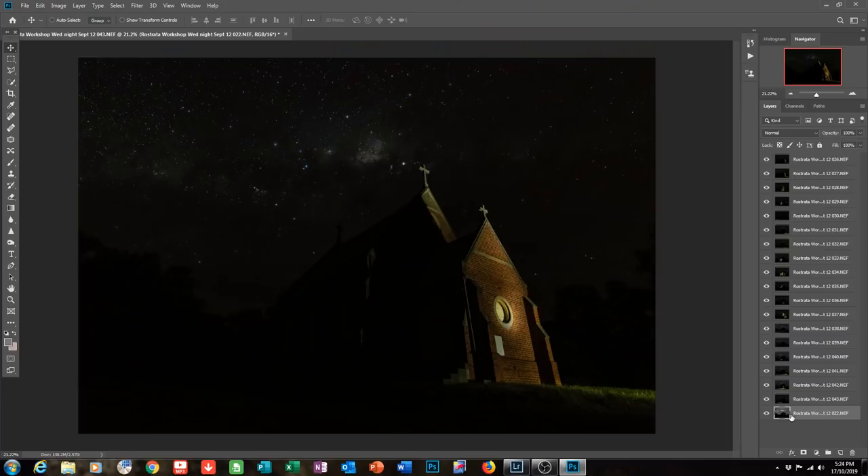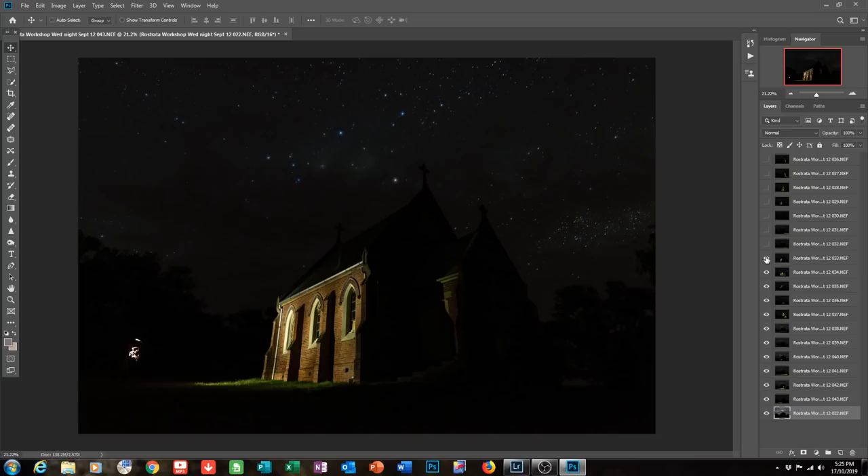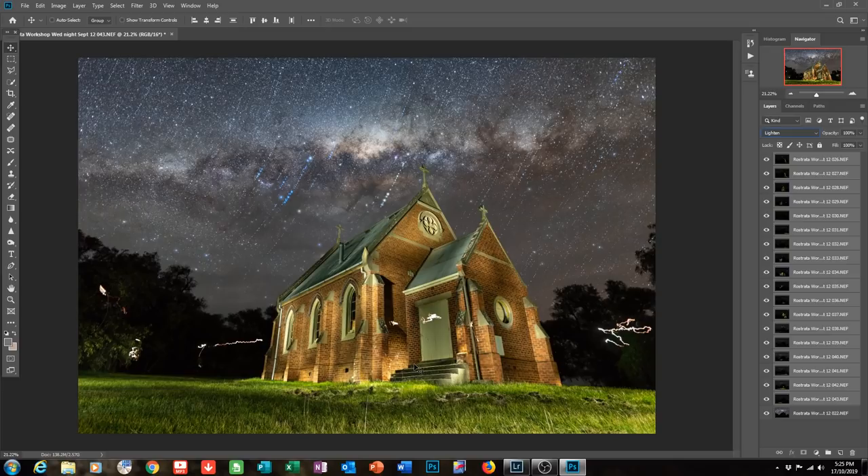With Photoshop, you're only seeing the top layer. If I turn each of those layers off, you can start to see the layer underneath and the various light-painting shots. To get a quick preview of what this is going to look like, I click the top layer, then shift-click the second-to-last layer to select all those layers, then go up to the blend mode — currently set to Normal — and simply change it to Lighten. Now all the layers with transparency allow me to see through the dark areas, so I can see the sky of the background layer which is the one I really want to use. This looks pretty good, except there's way too much stuff I need to get rid of.